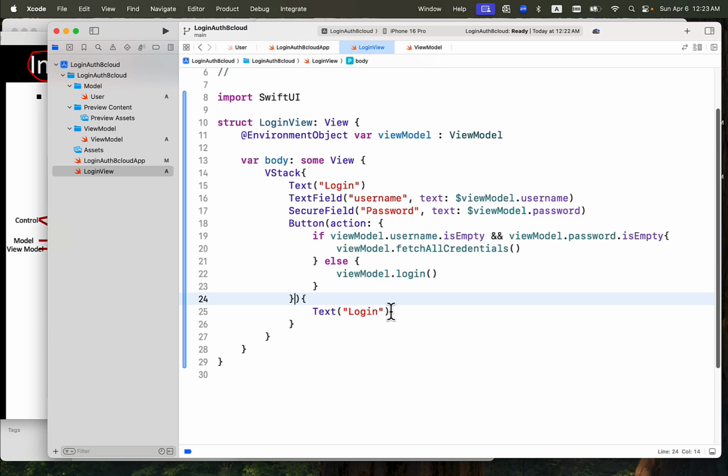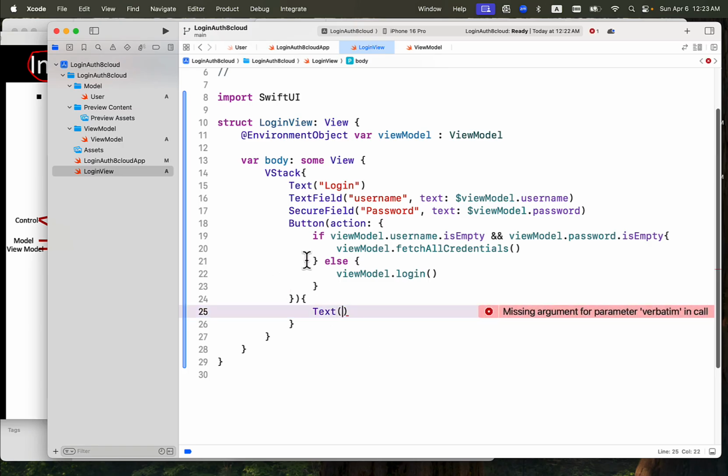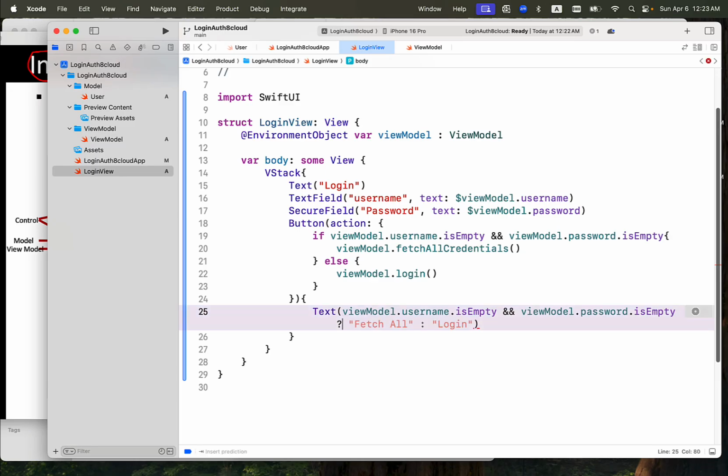And then again here in this text, remember that if this condition, same condition, if this condition is true, like this, question mark, if the condition is true, then we can say, oh, this says fetch all, otherwise the login, right?